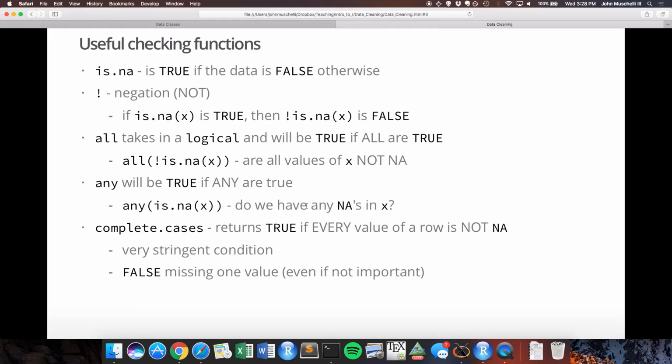If I say any is.NA equals true, there's at least one NA, right? So any can be thought of as at least one. And not all, when we negate all, you can think some. Are some of these falling into this condition?